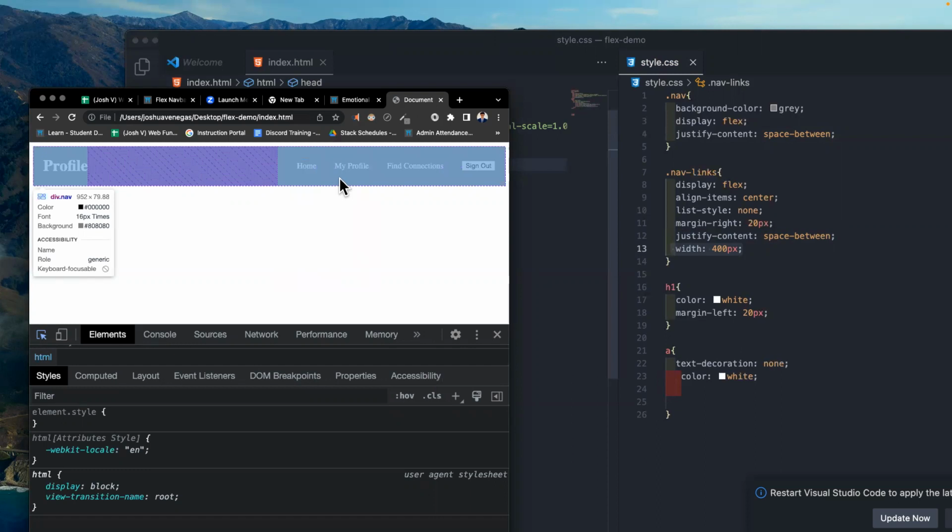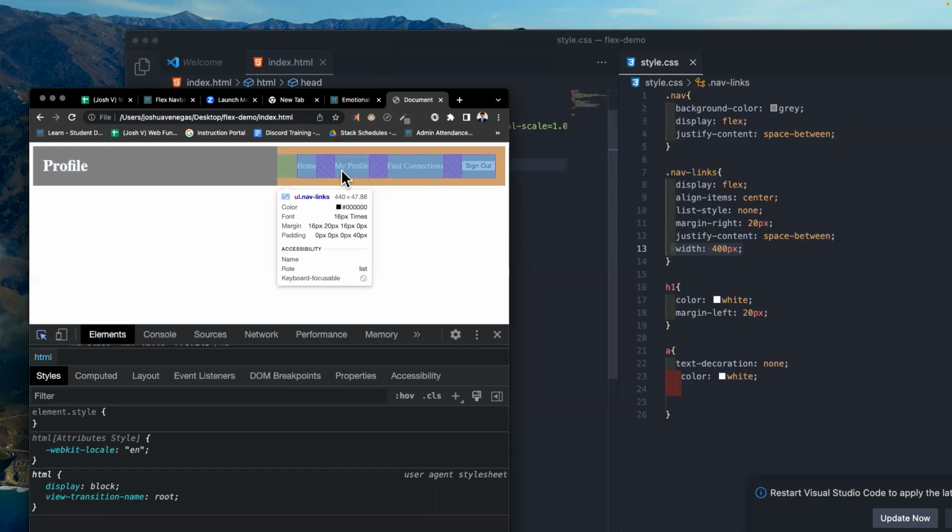And the width here for this is 400. And it's justified content space between. You can see here in the space it's allowed, Home is on the most left it can go, and Sign out is on the most right.